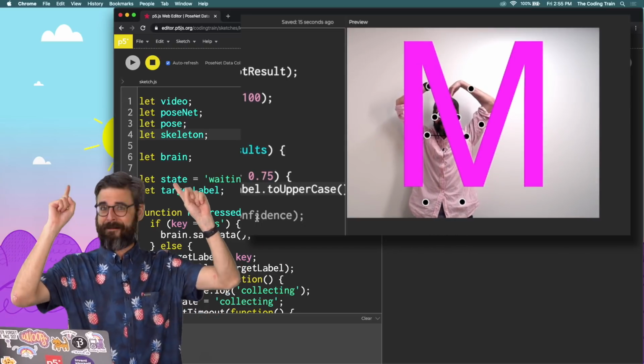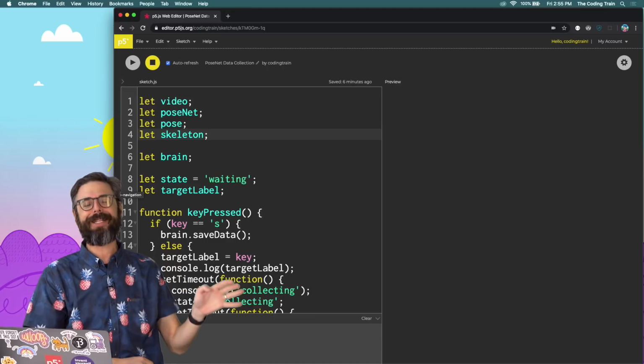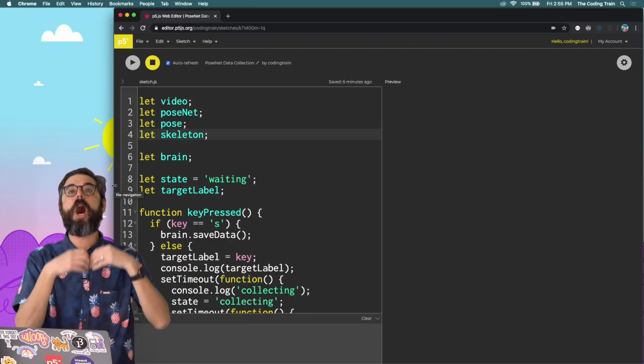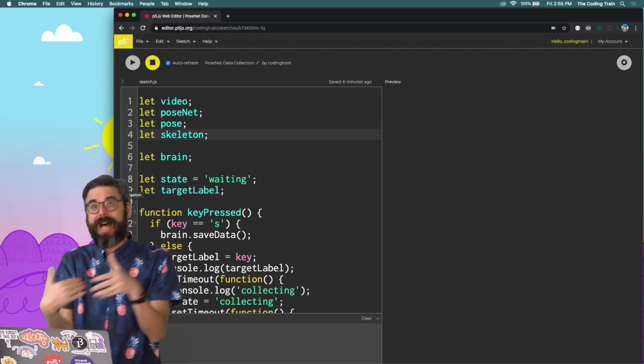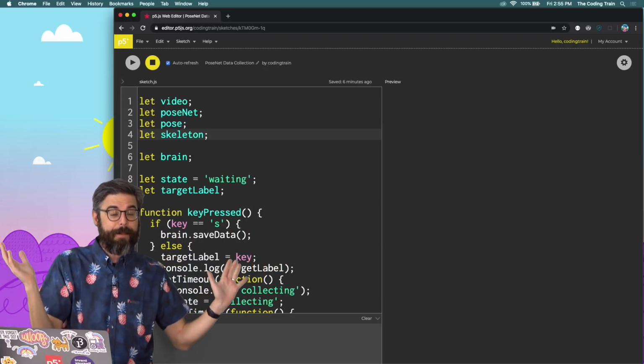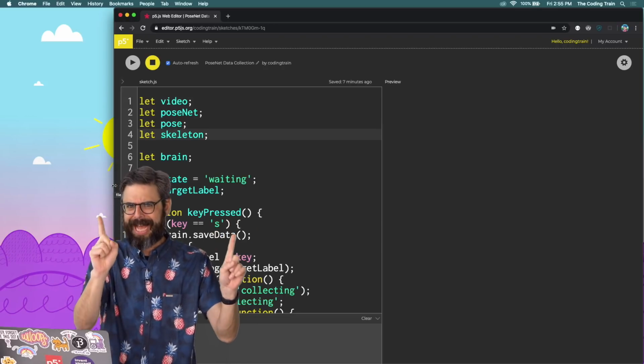And in this grand finale pose video, I will do exactly what I did in the previous video with pose classification, but perform a regression. So the final output, instead of being a classifier, am I making a Y, M, C, or A pose, I will make a regression. What do I mean by that exactly?